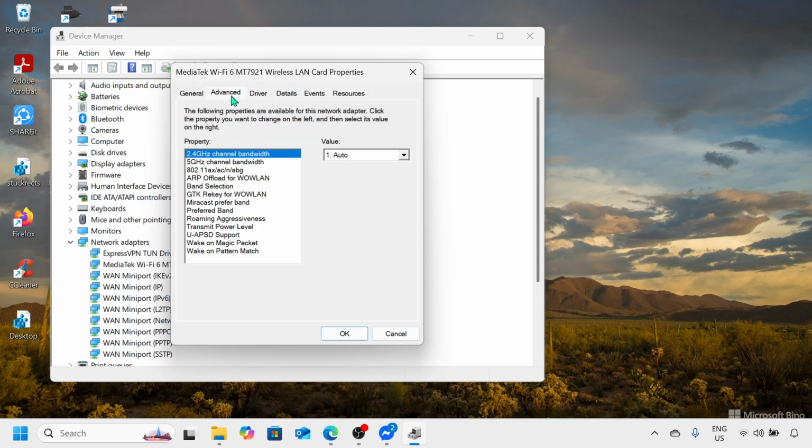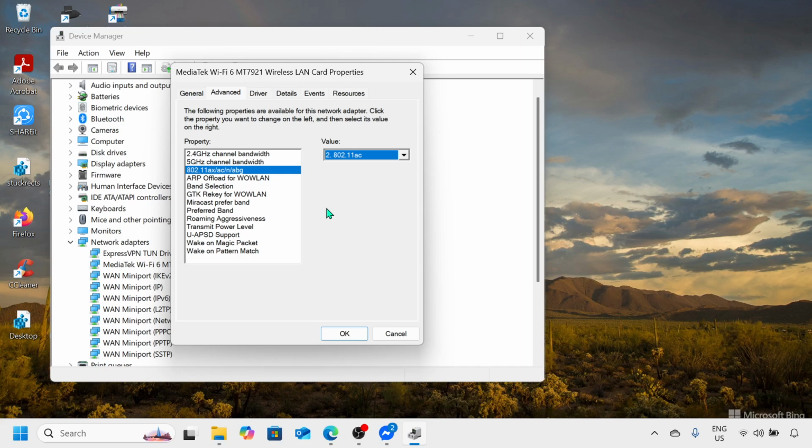So please click on the Advanced button, and if you find any option that says 802.11, please click on this value, and then make sure that this is 802.11 AC or AX.